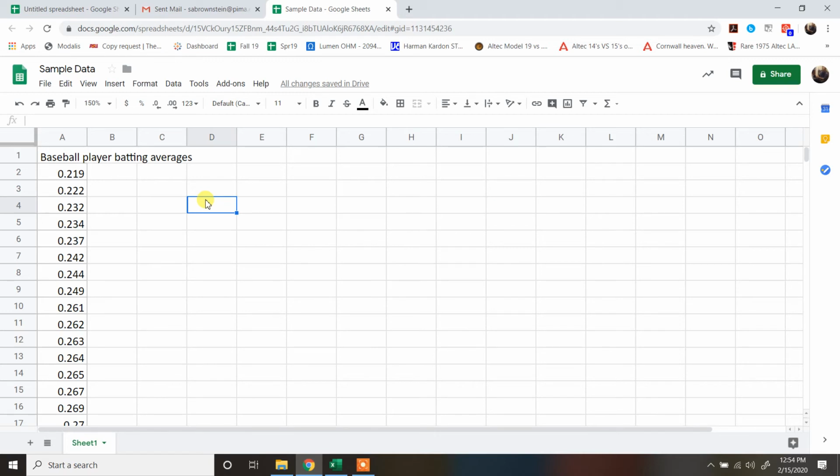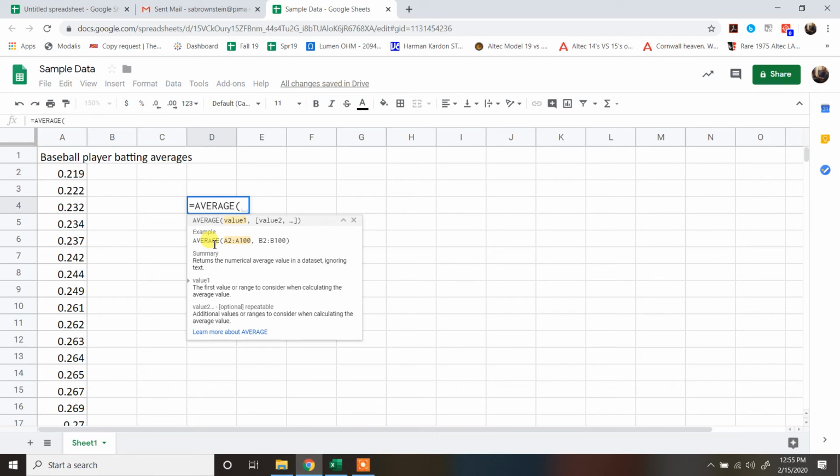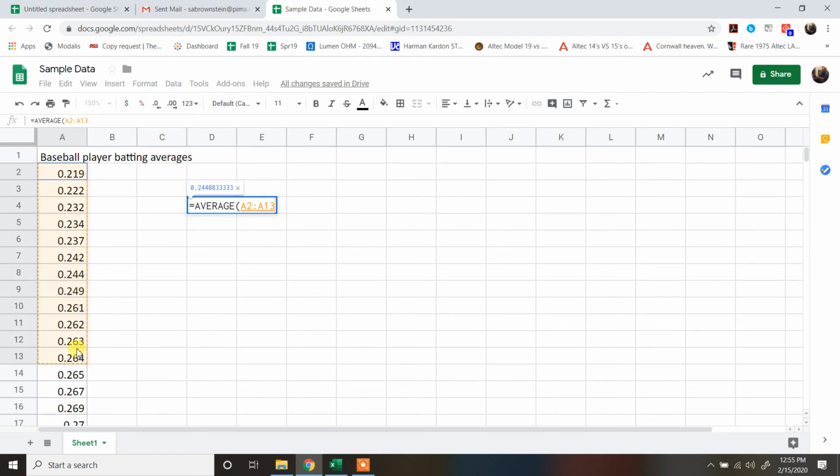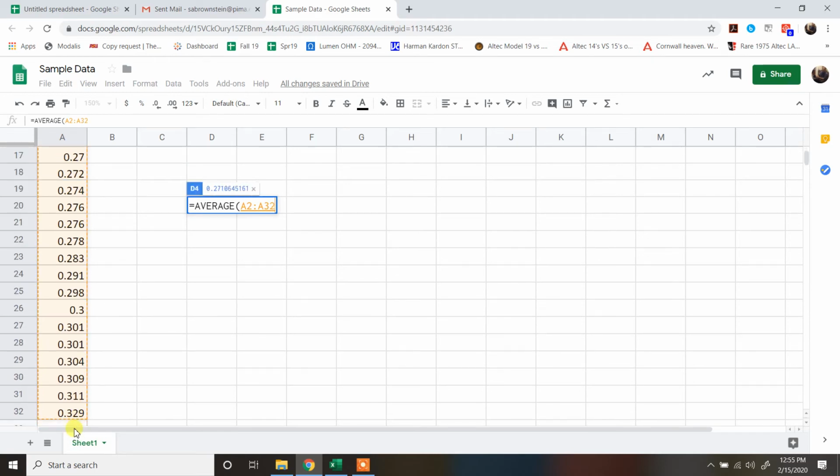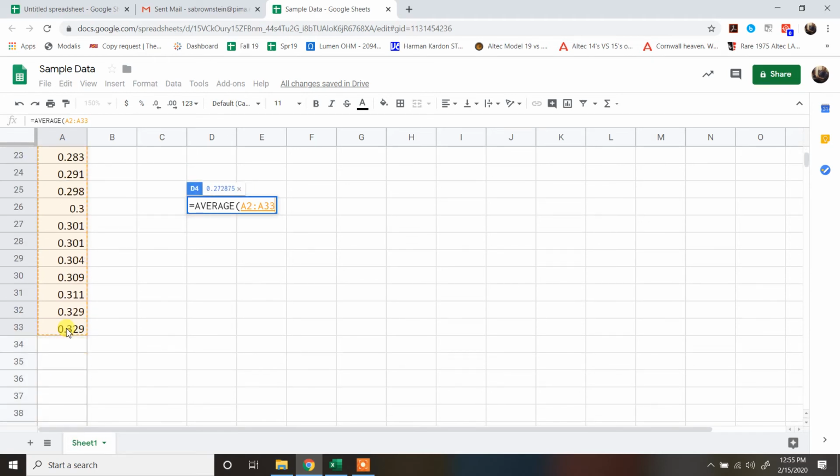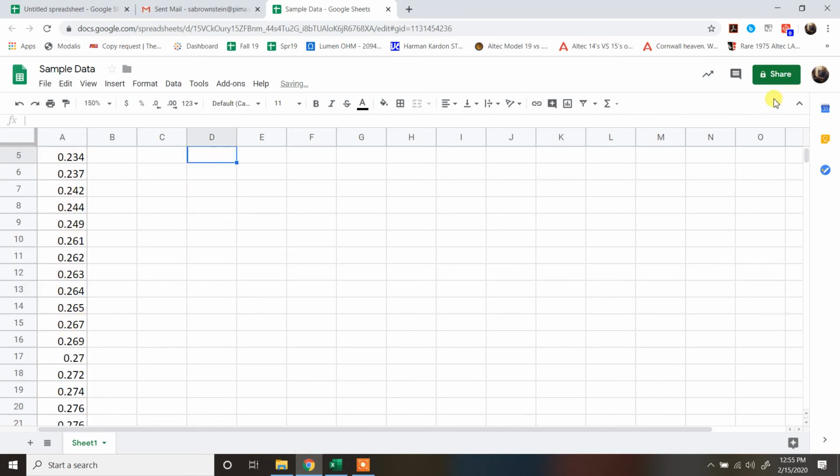So now to do a formula, equals, and then we're going to type in for the average. Okay. Single click, not double click. In Google Sheets, you have to single click, don't double click. It's kind of weird. And highlight where the data is located. It should start filling in. If you don't see it filling in the data like it is here, like in the formula, notice it's updating the formula. That means you probably double clicked by mistake. So don't do that. Don't double click, just single click. Close parentheses, enter. If we go back up, it should have computed the average for me. There it is. Right, that's my mean or average.